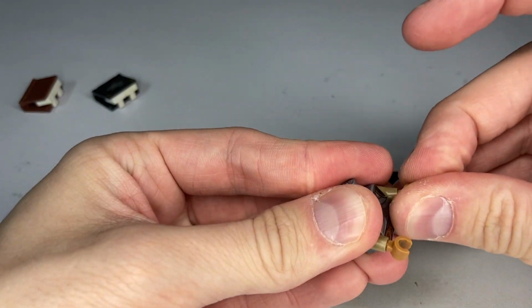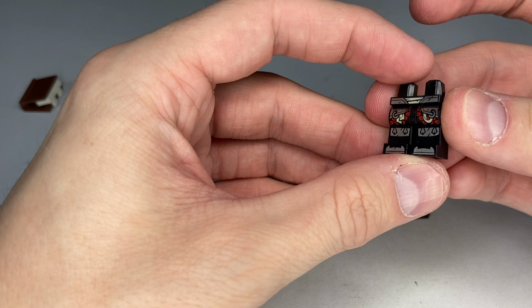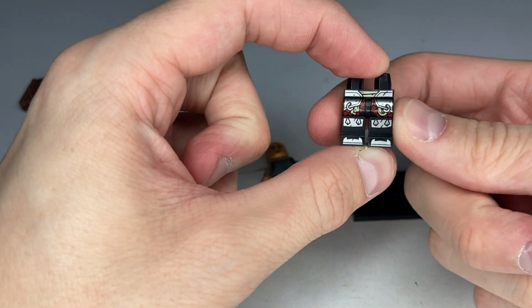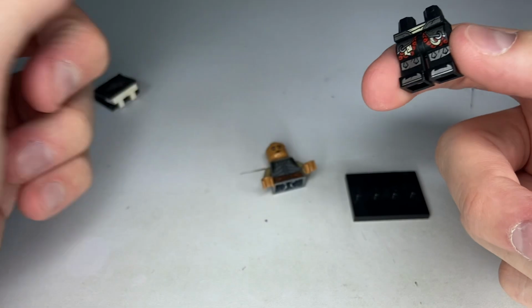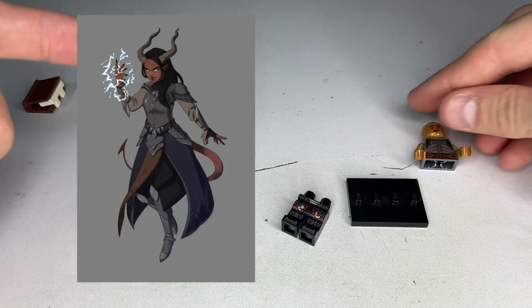I'll go ahead and put her hands and her head on, and for her legs I'm going to go with these ones, which I believe are a Ninjago piece, but I'm not 100% sure. I'm using them because I like the silver on the boots and near the knees here. I think it kind of invokes the armor she's wearing, but I do want to add the sort of skirt thing she has going on here.